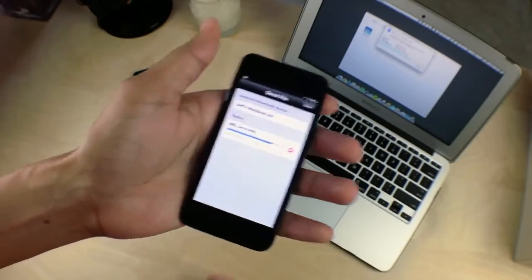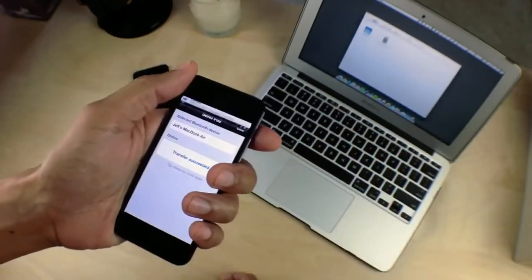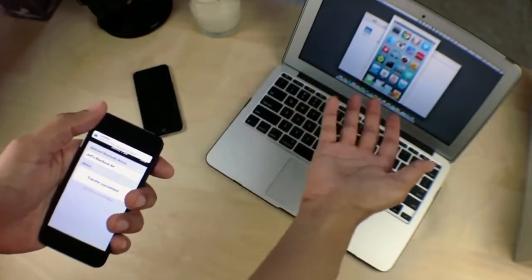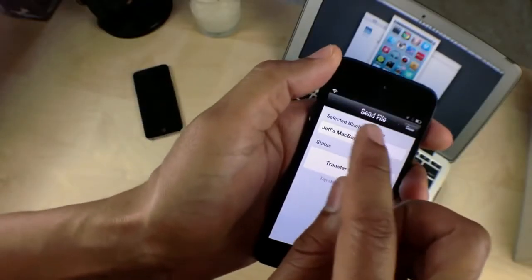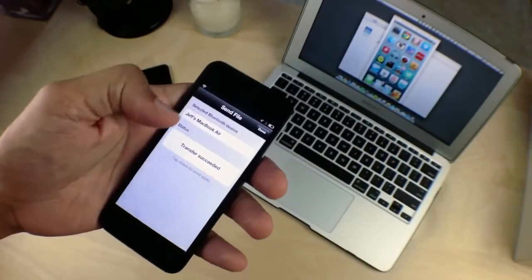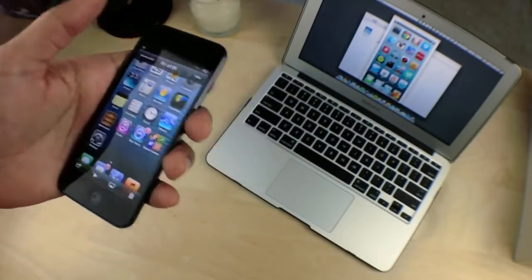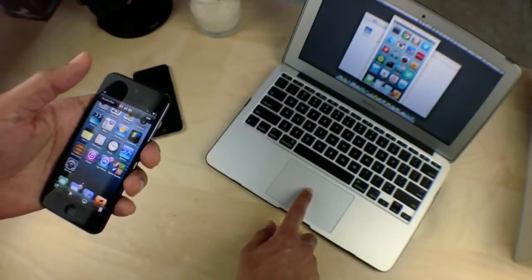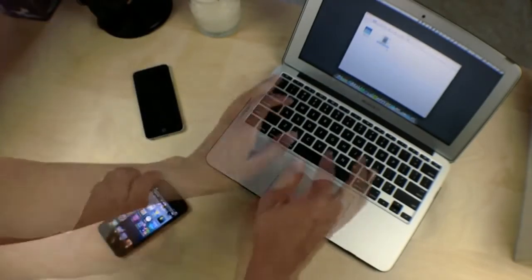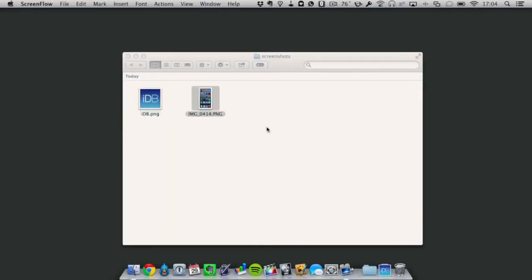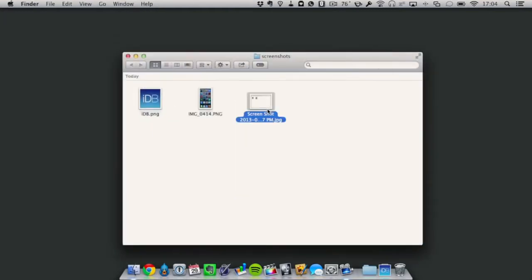It's that simple, ladies and gentlemen. Really minimal setup here, and you get a banner notification once it's complete. There is the file that I just sent over. And it works just like that. A super simple implementation, minimal, if any, setup. You just start transferring files. It's that simple. So now what I'm going to do, I'm going to actually send a screenshot. I'm going to take a screenshot on my Mac, just like this. And I'm going to send that from the Mac over to my iPod Touch.